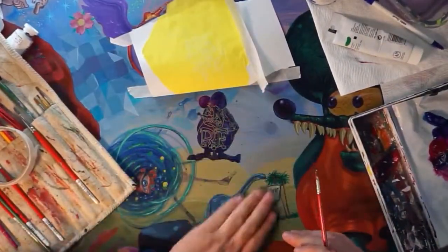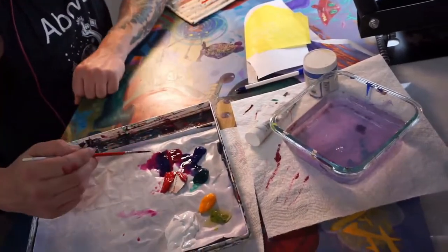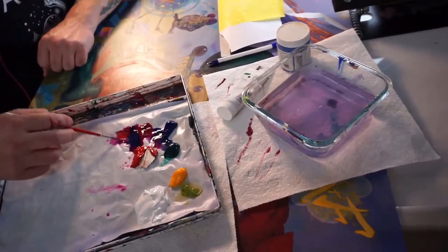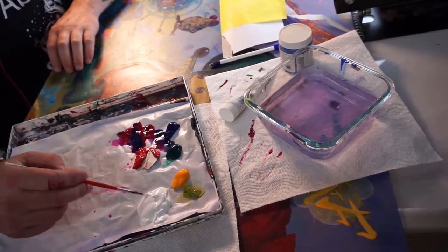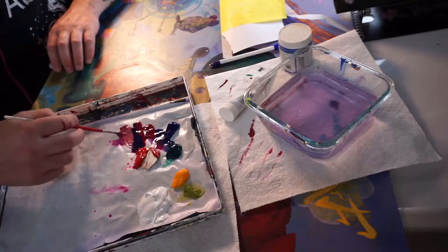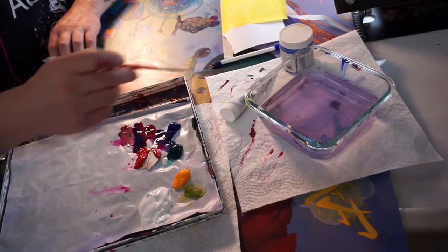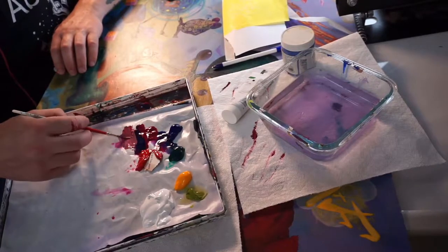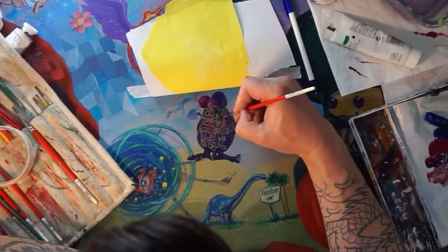You get the point. All right, so we'll start with the red body. Since this is kind of more in the distance, I'm gonna knock it down. It's gonna be a little bit more red and a little bit more gray, definitely more towards the pink range in its darkest spots. So yeah, just gonna start blocking this in. Probably gonna take a couple layers just to make it look nice.